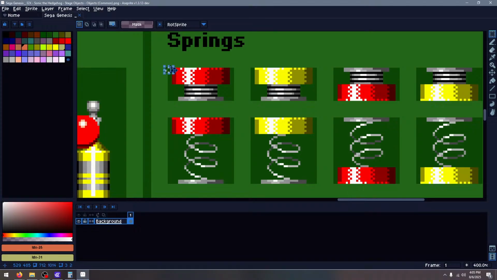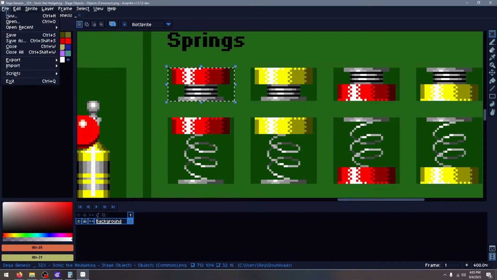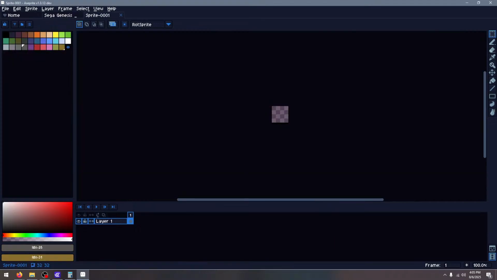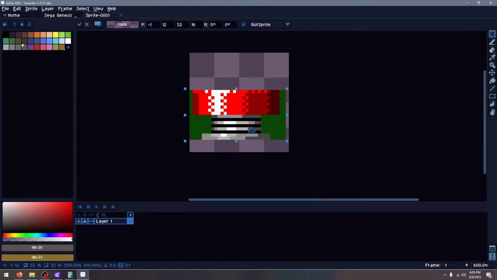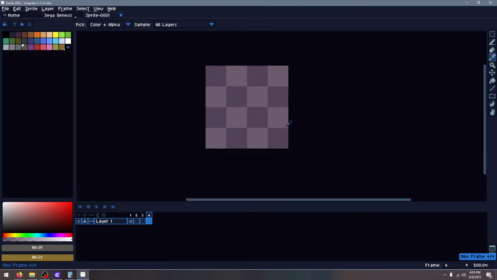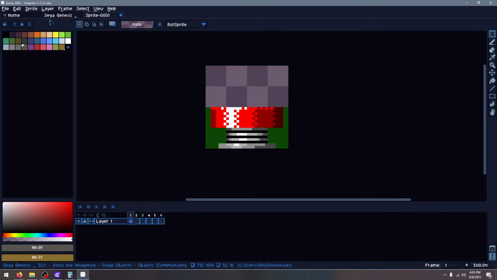So we're just gonna work with the red spring first. Grab this, new, 32 by 32. Okay. Put this here. I'm gonna make a total of 6 frames.